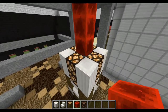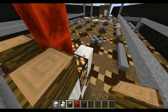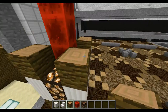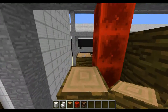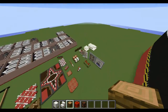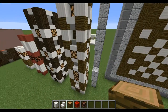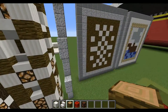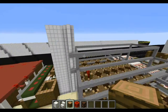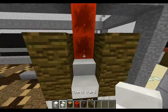Okay, so we got 1, 2, 3, and 4. And then we got 1. Oh, no. We're just going rogue with this. Okay. 4, 2. And we got 1, 2, 3, and 4. And I might just end up hating these and replacing them. We don't know what's going to happen. We're not psychic. Okay. 1, 2, 3. Then 1 with a light, and then one with a stair. They might change. You never know. One with a light and one with a stair. So boom, boom.